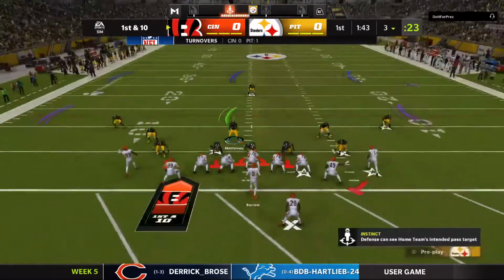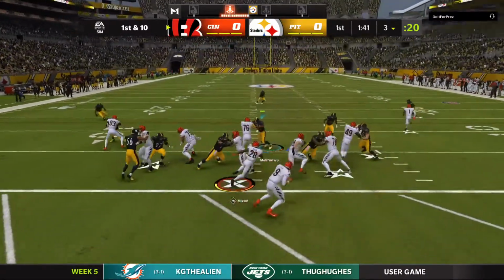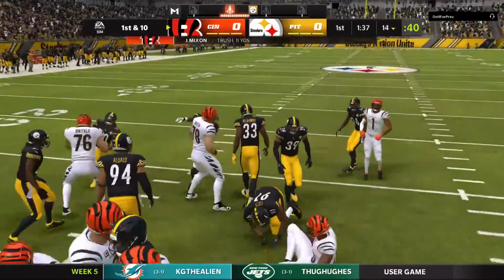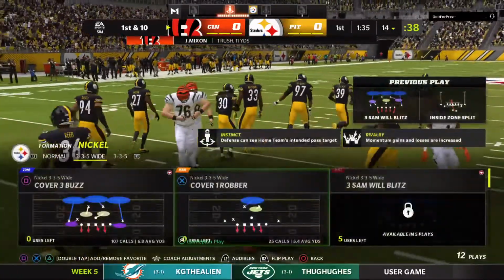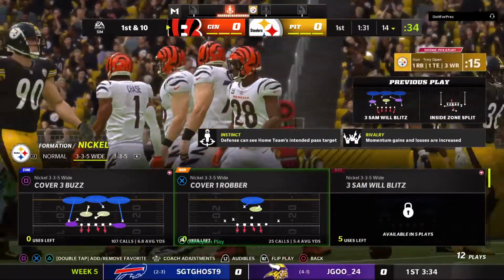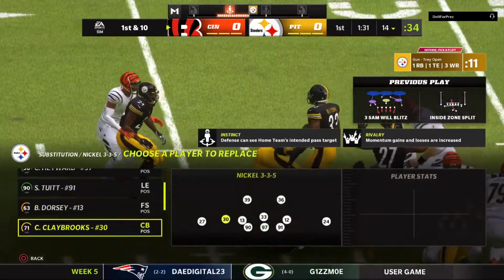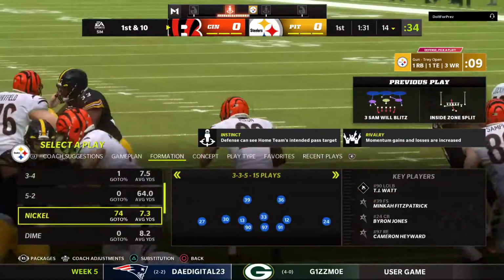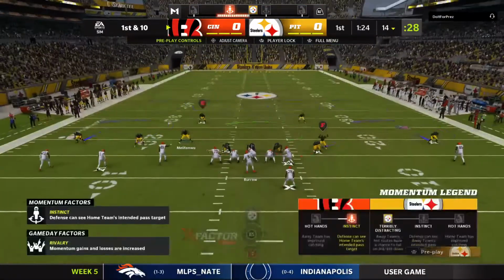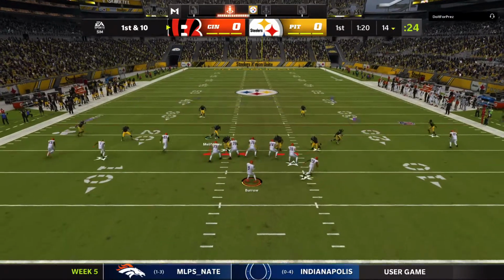Big 13. The former second-round pick, this is Joe Mixon. And he's able to get this up just shy of the 15. I guess it's good we can't really read the mind of the defensive coordinator now, huh? Had him pinned back there deep, give up that run. Can't be happy. Yeah, whatever is in his mind right now, we probably couldn't say over the air. So still backed up, but the situation not as dire now. 1st and 10 at the 14.